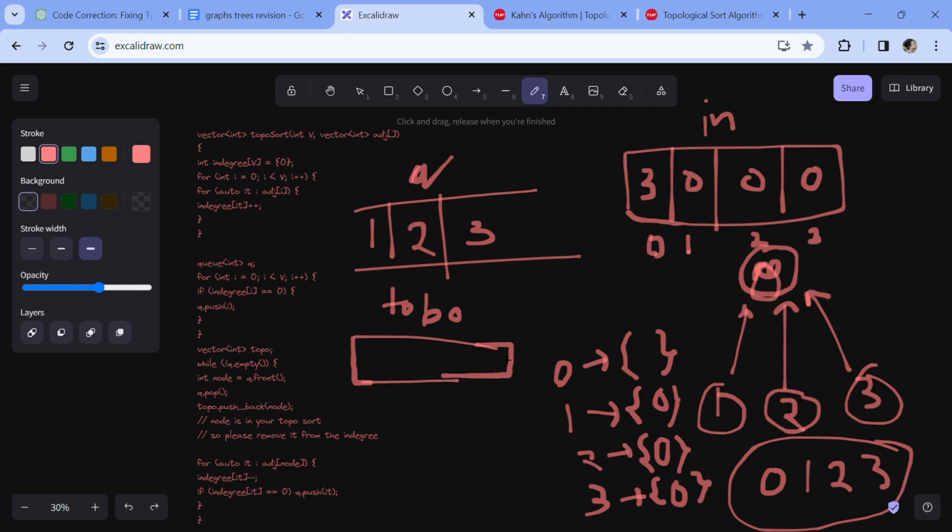This queue is based on the first in first out principle. So Q dot front will contain node 1.